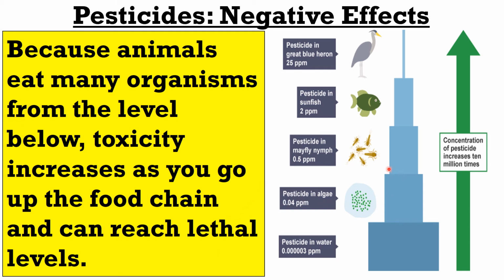A lot of these pesticides are non-biodegradable, so they can't naturally be broken down. It's a bit like, we talk a lot about plastics, which are non-biodegradable. Somebody chucks a plastic bottle into a river, it's going to go out to sea, and it's not going to go anywhere, which is depressing, but that's the way it is. The majority of plastics out there in the world will not be broken down naturally, and the same with some of these pesticides. So it means they build up within organisms as you go up the food chain.